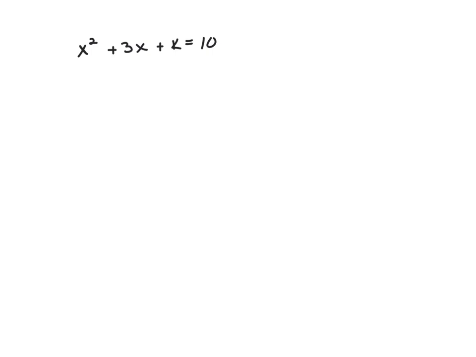They tell us that 4 is a solution, so x equals 4, but we need to find the other solution. And we know there's two solutions because your highest exponent of the variable is a 2. And they tell us that k is a constant.